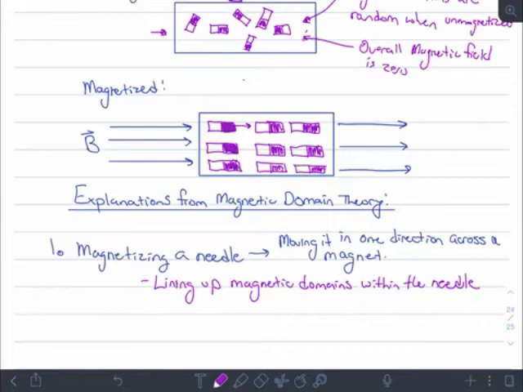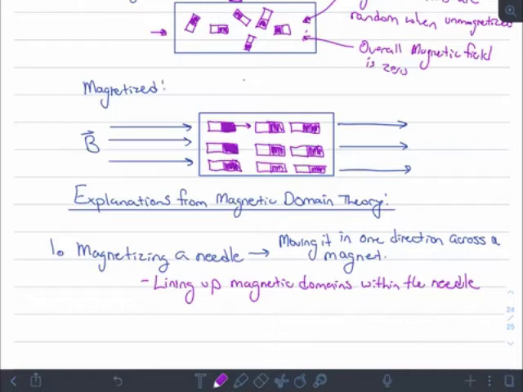Do they naturally want to be attracted to one another, like a north attracted to a south, and they would just all line up? Why are they random in nature? Because it's not that there are tiny little individual magnets per se in it. It is the particles that provide the field that are either random or lined up. And in really hard steel, if you dragged very tough steel across a magnet, you wouldn't generate a temporary magnet, because the particles or the domains within the hard steel can't actually orient themselves. They can't move. Okay.